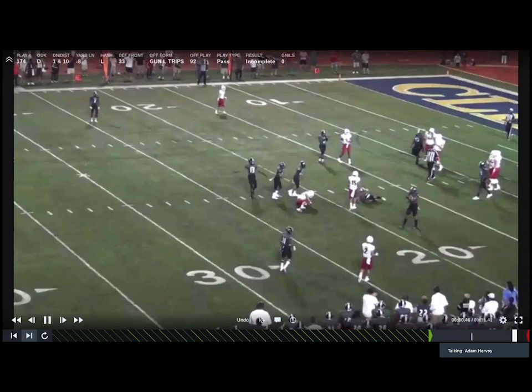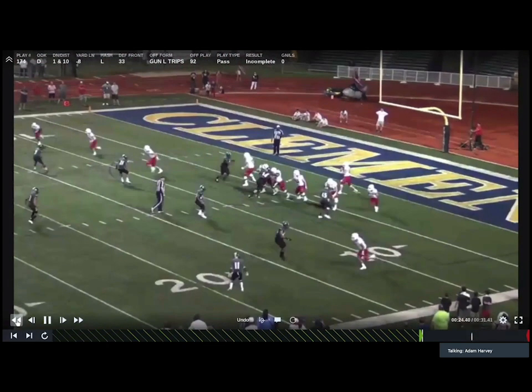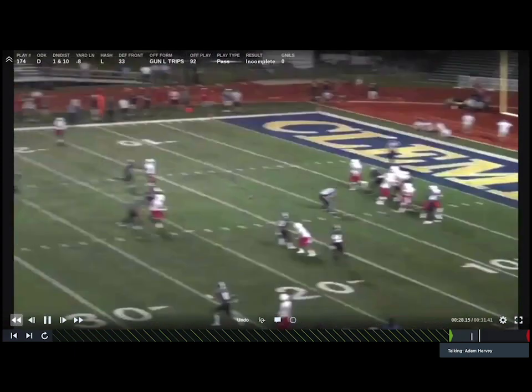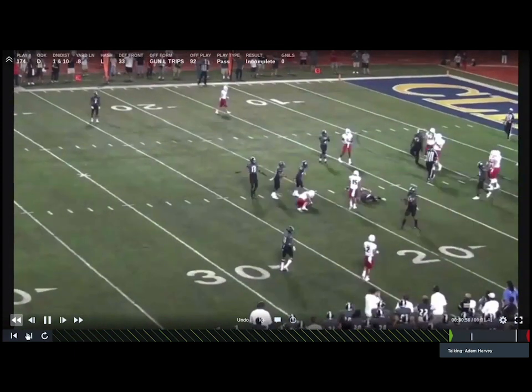Pretty good coverage there. So, again, 3-by-1, you can see the poacher. Poacher just playing it slow. He steps up in the pocket. Poacher breaks on the ball. Good job.